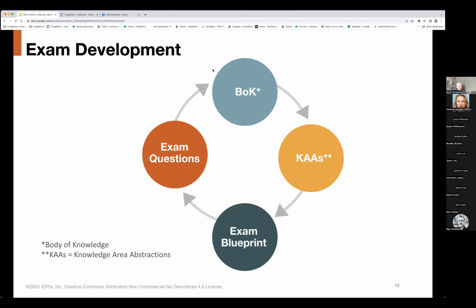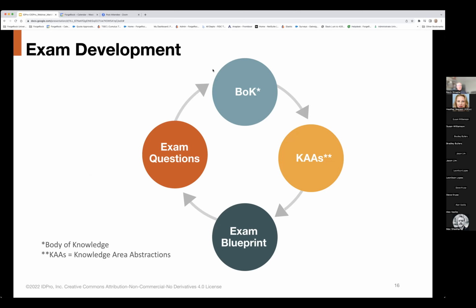But one thing that comes out of that process is it identified some gaps. And we found that there were some gaps in the body of knowledge, and we've been able to create new articles to go into the BOK that then covered everything that's covered in the exam itself.